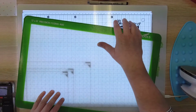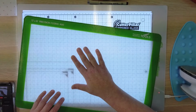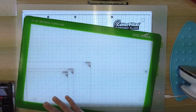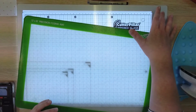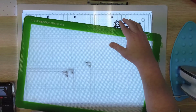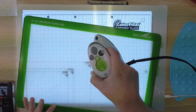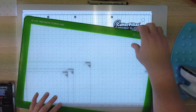Your applique glass mat allows you to iron your applique units that you're building on top of your fusing mat without having to move over to your Steady Betty until that final press. You cannot iron directly on top of your light pad, right? So this glass can withstand up to 400 degrees heat. So in using your little steam fast travel iron to build your applique units, it can definitely withstand that little amount of heat, no problem, without affecting your light pad.